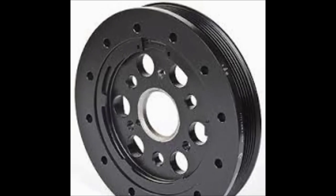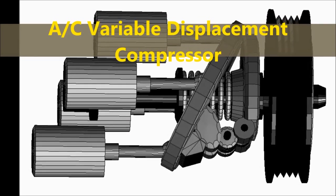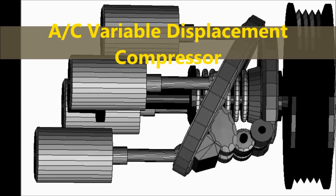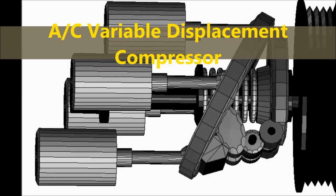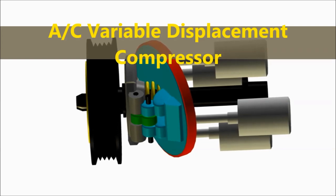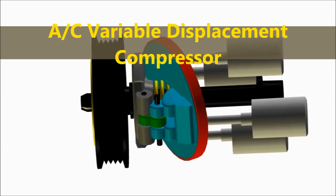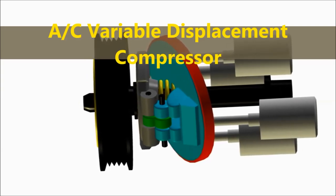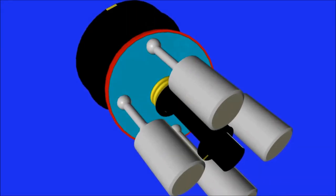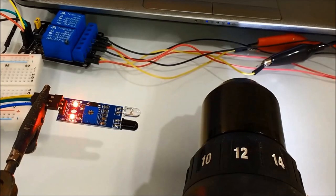Sometimes you need to detect RPM on a compressor, for example. The new variable displacement compressors for the air conditioning for cars, you could have an RPM on the pulley itself, but the output of the compressor is not what you would expect. So you need to detect RPM on the compressor and compare it to whatever pressure or PWM. These compressors are controlled by PWM. So for any technician out there, they know exactly what I'm talking about. So this is a possible application or use for this particular project.